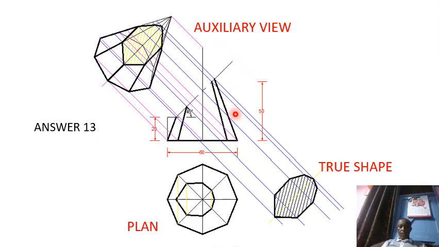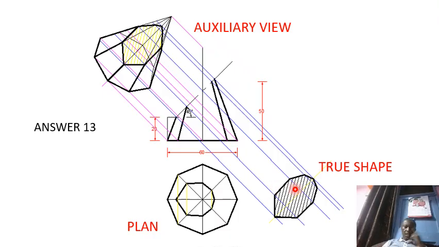Now, looking at this, we can now see that this is a plan, this is the front elevation, and this one here is the true shape. This is the true shape. We have projected it on this side. It can either be projected on this side or it can also be drawn on this other side.